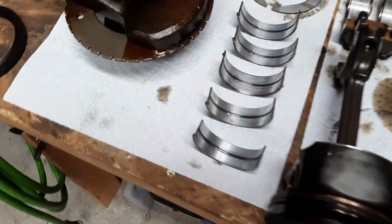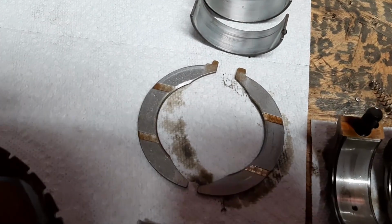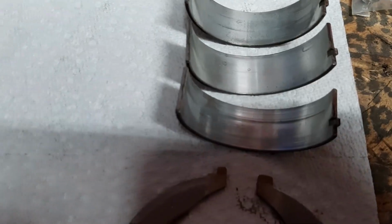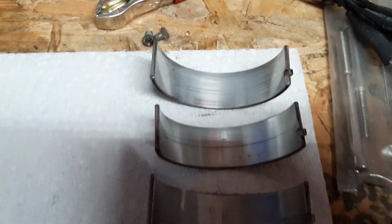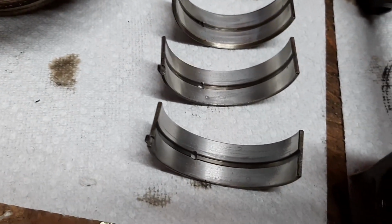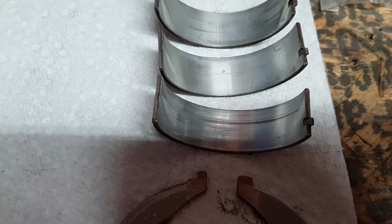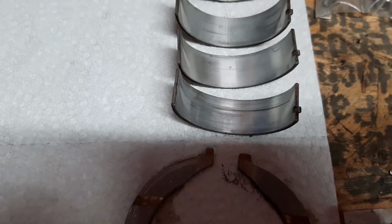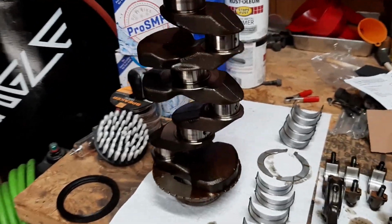Looking at the engine bearings, the thrust bearings look pretty decent. No issues there. But the first and the fifth main bearing show a decent bit of wear. Obviously, the other side of the same bearing is going to show the same wear, but more so on the girdle side, because this side is lubricated. This side only gets whatever's left over. Now, that's not indicative of a failing engine.